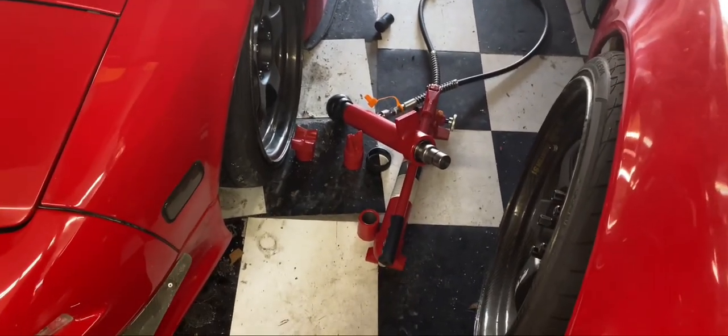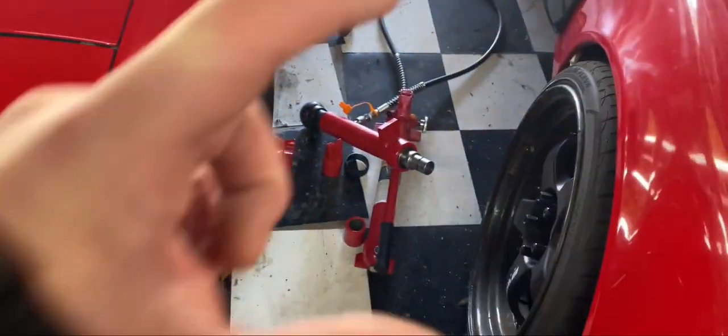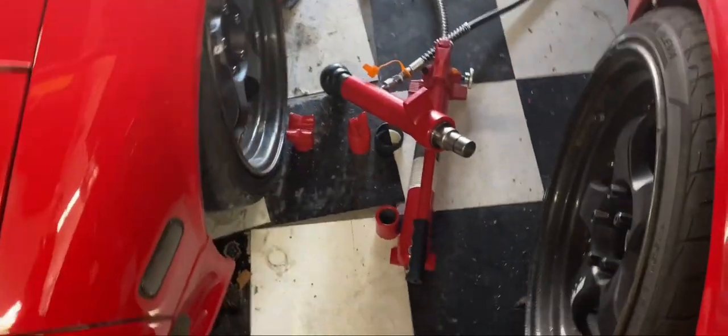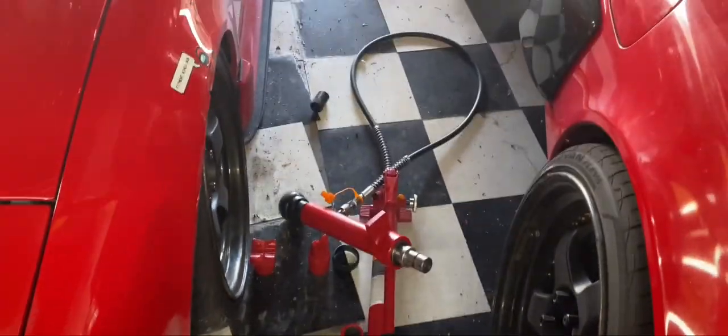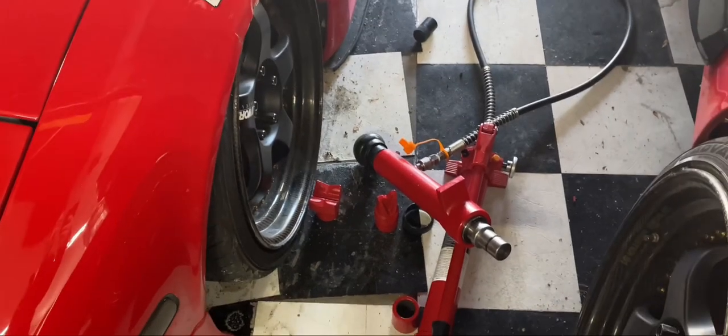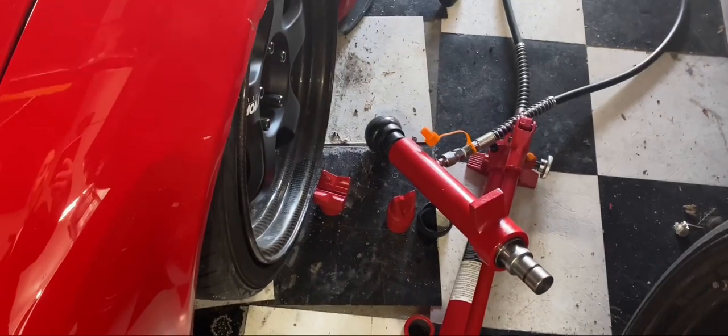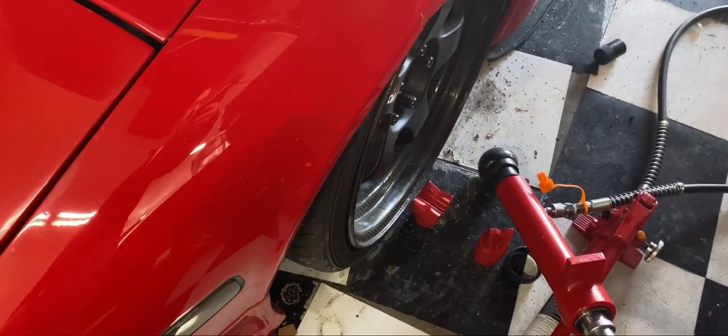I already played around with this thing I just picked up at Harbor Freight — it's a portable hydraulic tool. I'm going to try to use this to bend out the wheel. I already messed around with it a little bit and did get it slightly out, but if I try jacking it up from the floor it just lifts the whole car. So I tried using that rubber ball on the lip to push up.